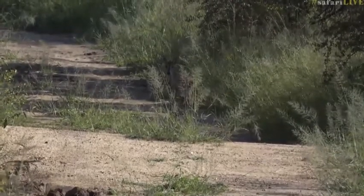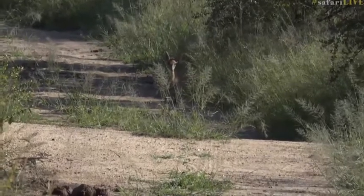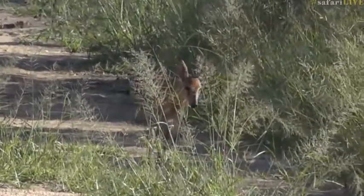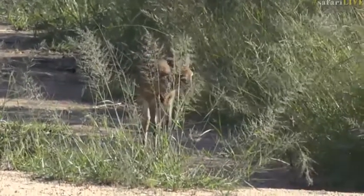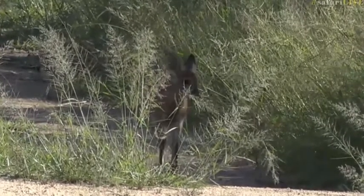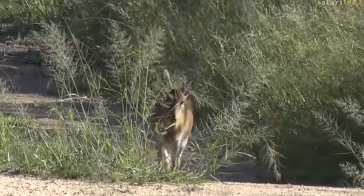It's actually quite interesting - you see it a lot with kudu, impala, steenbok, duiker - the animals that tend to live in the thicker vegetation types. Have you noticed when they walk, they normally only have three feet on the ground at once, and one foot is always slightly off the ground? I think that's an amazing adaptation. They're very jumpy of course, and living in thicker vegetation, they really have to watch where they put their feet.